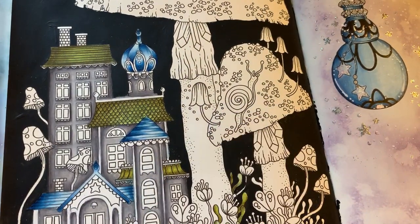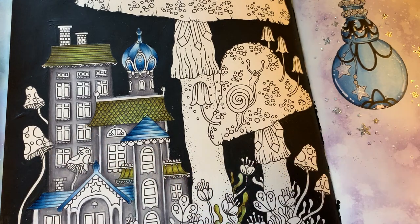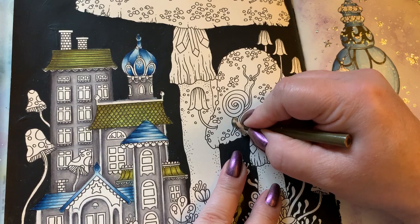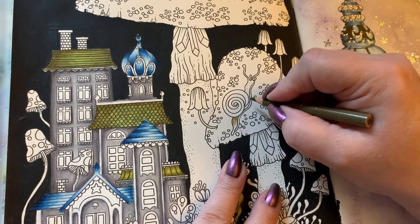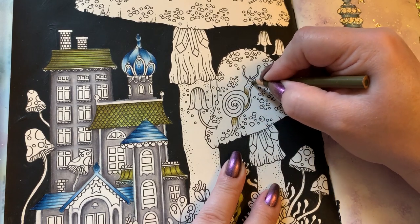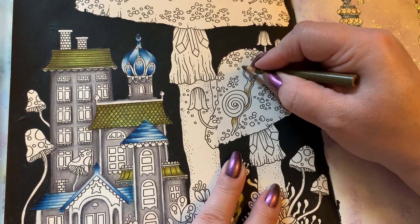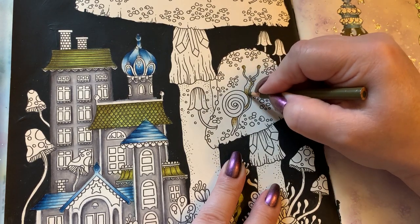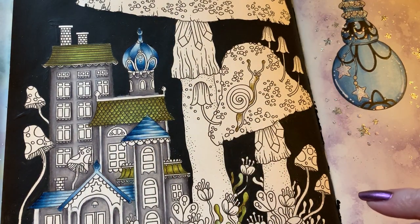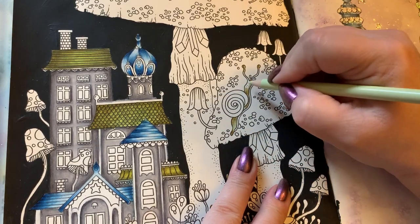Why don't we do the little snail first before we go? We'll do him in these greens since I have him out. And I need to bring a little green over here. So we're going to do him. This is the green ochre. His little body goes down here. Okay, just throw a little of that on there. And then we'll take the pale sage and fill in the lighter areas.